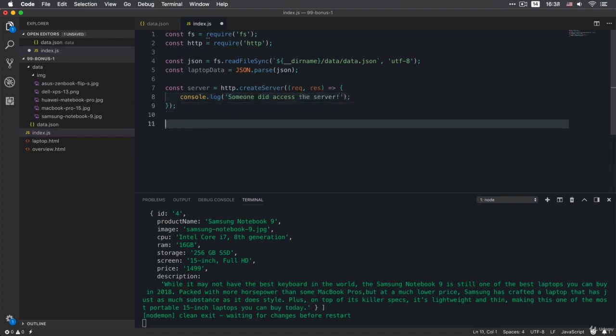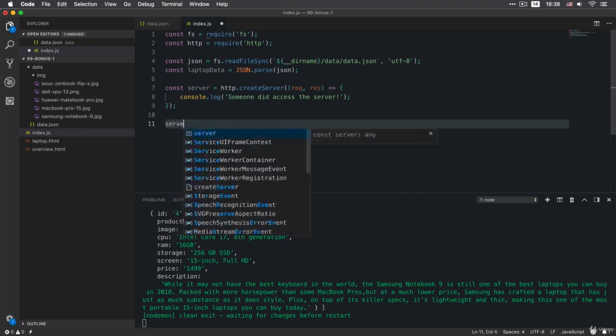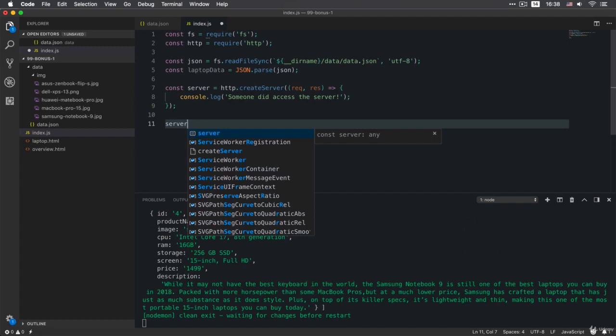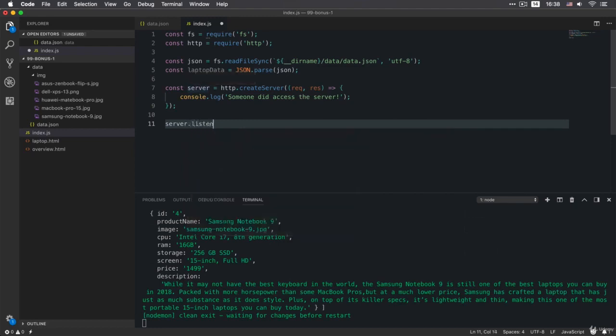Okay, and that is the first part of creating the server. Now the second part is that we actually have to listen on a specific port and a specific IP address. Okay, and again, I'm not going to go into deep explanations here in this quick crash course. All we're going to do here is to really try to implement this small project. And how this works is that we take the server that we just created, this variable here, and then we use the listen method on it.